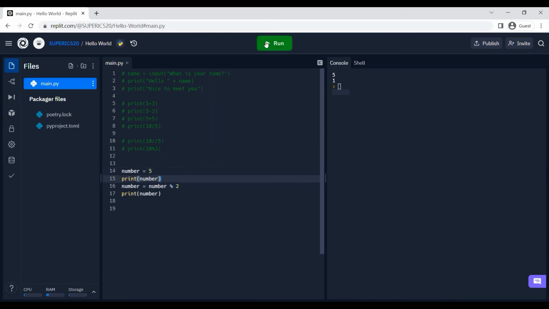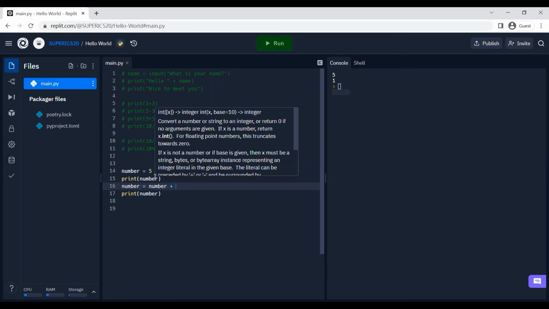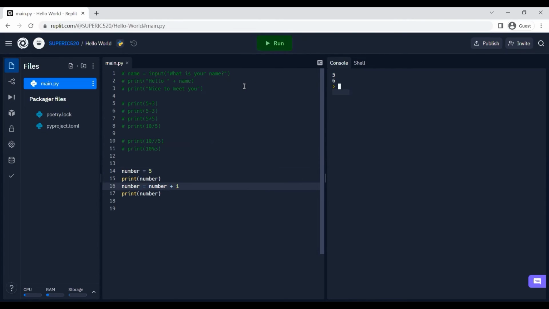basically you can print number and you can change number by setting number to number plus 1, and then number will be increased by 1. Basically that. You have plus, minus, multiply, divide, round down, and remainder. Those are the 6 basic operators. There's also something pretty useless. You could do number equals number, and it will do literally nothing.